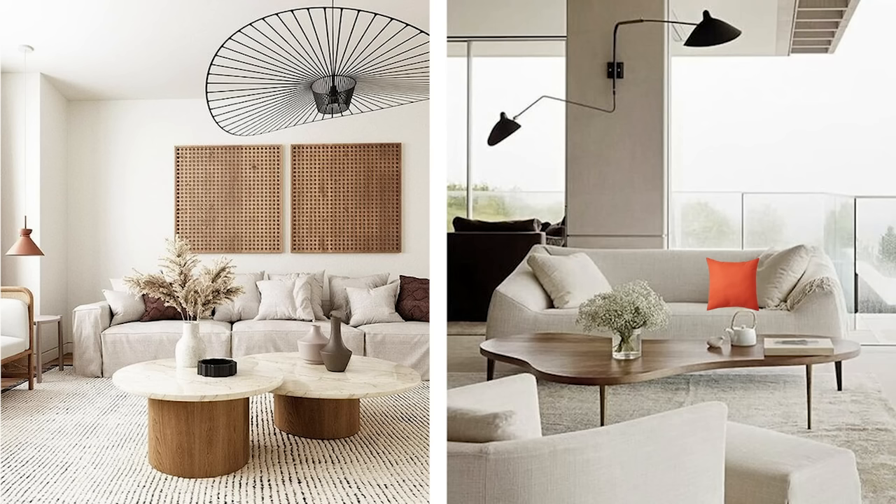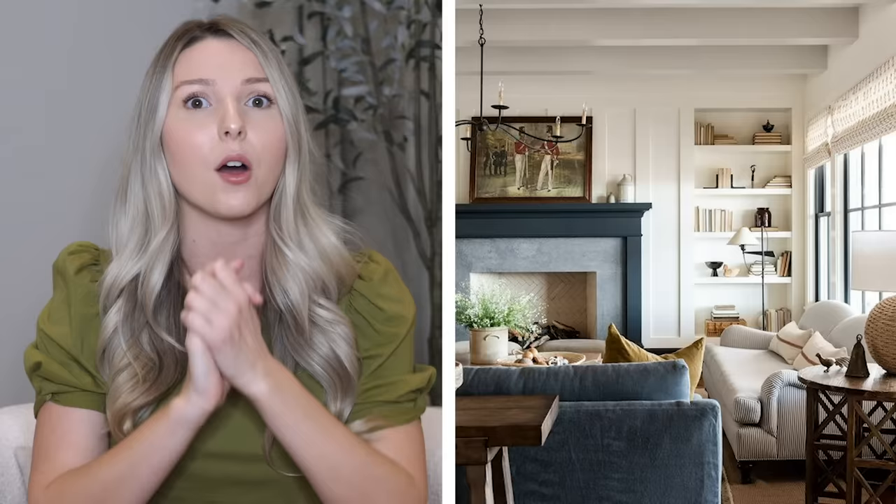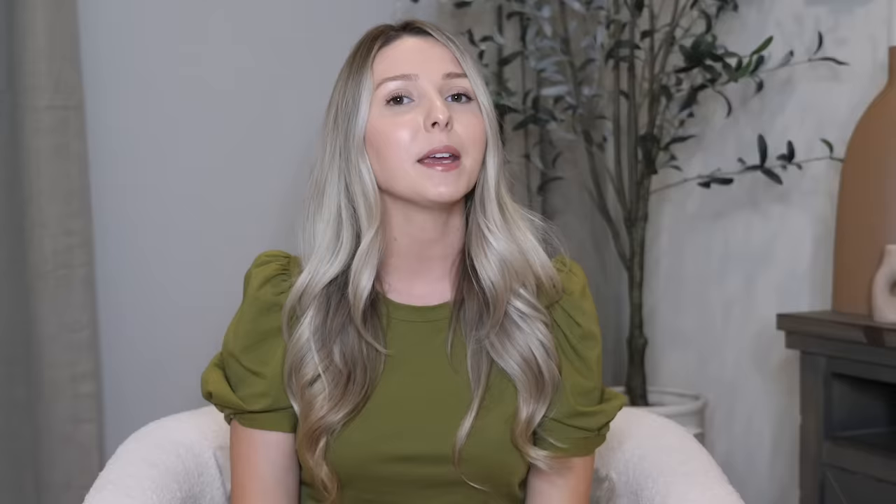If you want to make decorating and combining those design styles even easier, I would say land on a common color palette. If you can agree on a color palette but you don't agree on your matching styles, that will work perfectly. It's so much easier to make a cohesive looking home when things are similar in color. If your agreed upon color palette is very neutral — creamy, white, black — and something orange comes into the house, of course it's going to throw it all off. So if you can agree on a color palette and an accent color, everything that comes into the home needs to follow that and it will work seamlessly. It's one of the best ways to really balance a space and make it look cohesive no matter what style you go with.